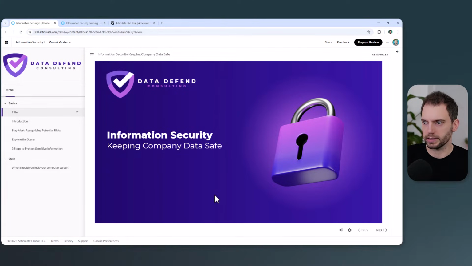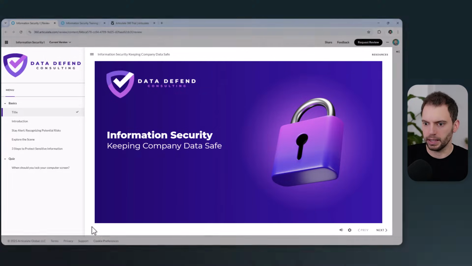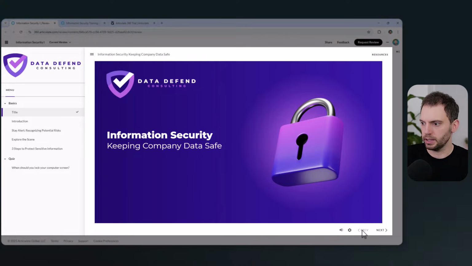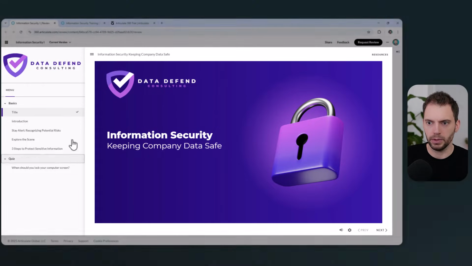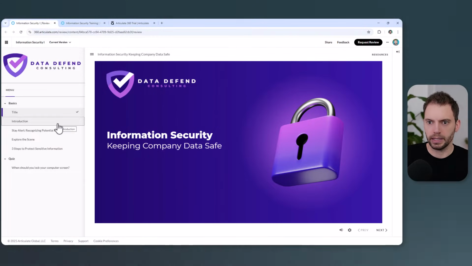It's a title slide and it's presented in the player. The player is what is around the slide. It's these buttons down here, the resources up here, title up here, and the logo and menu. And let's switch to the second slide with the next button, and this slide will be audio narrated.